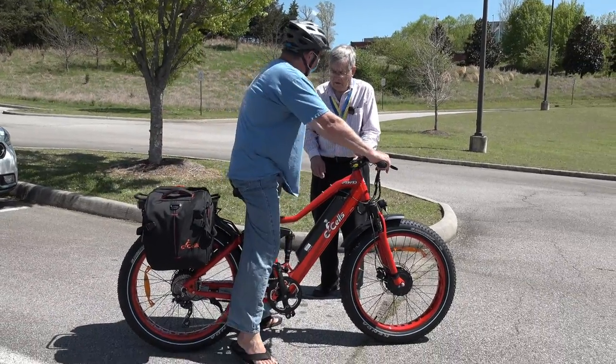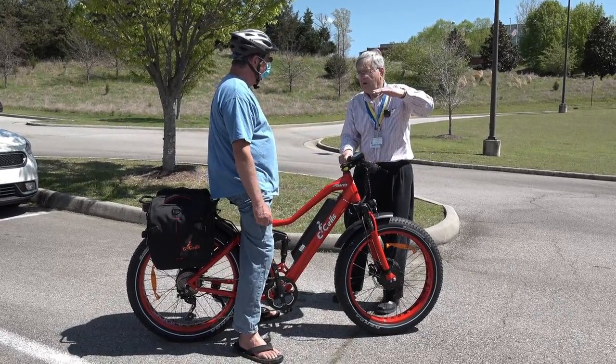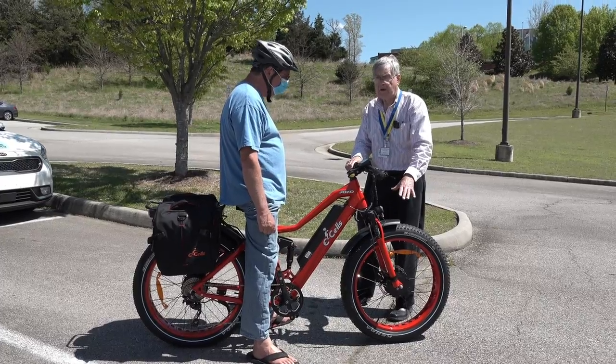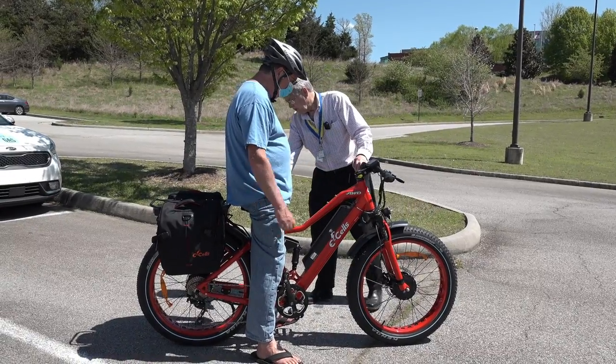I believe it is. Okay. Now, normally when you first ride an e-bike, you want to have the seat a little bit lower than you normally ride, and make sure your feet can touch the ground. Okay. And it's got a good suspension system on it, so if you hit bumps, it will lower a little bit. Okay, so there's the kickstand.